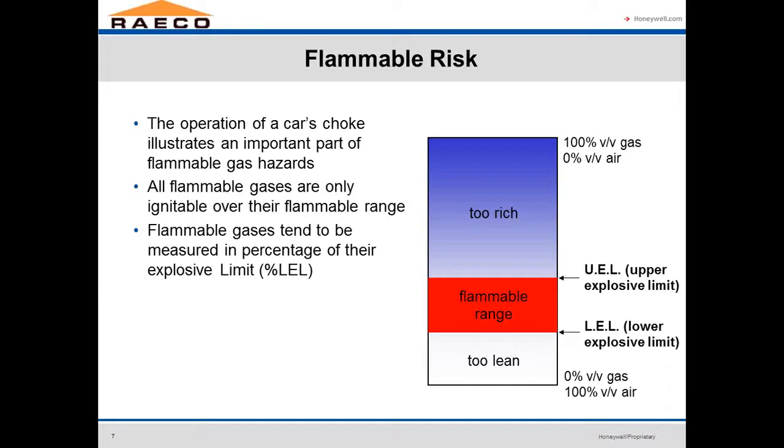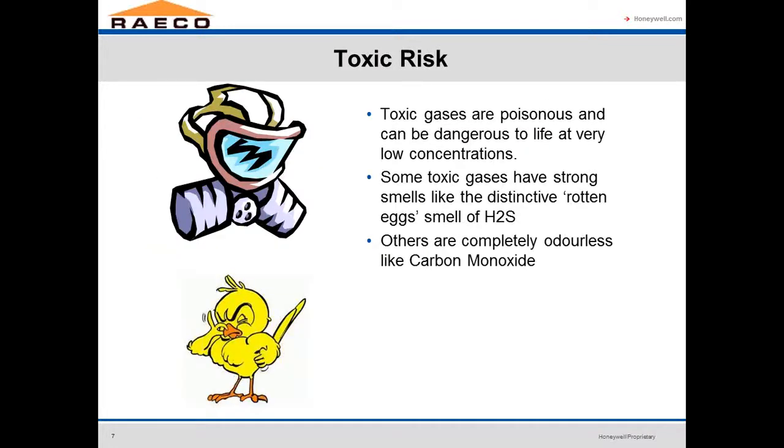When we talk about monitoring for combustible gases, we want to monitor below that flammable range, where all the components are at the right levels and right mixtures where flame and/or combustion can occur. In detecting these gases, we look at percent of the lower explosive limit. We look for gases below that level so that we can determine when we're starting to get into a dangerous situation. We want to catch these gases before they get into the flammable range.